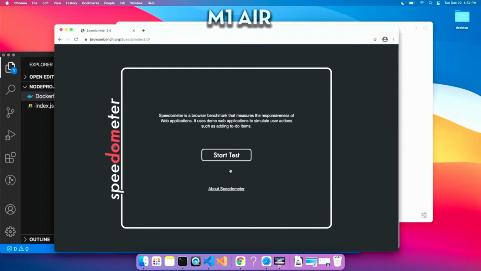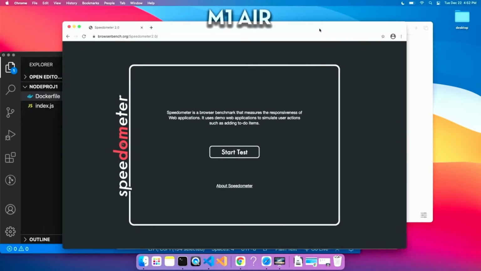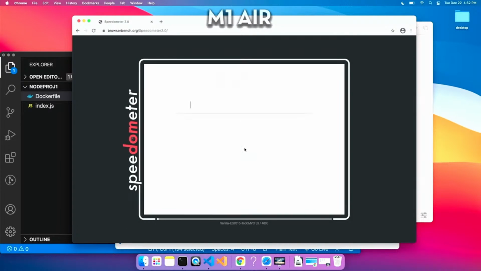All right, you can go to this website and try this out yourself if you're doing some tests as well. I'm going to click on Start Test here, and it's going to kick off that test, and eventually it's going to spit out a number, which is like its benchmark score.